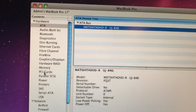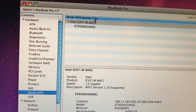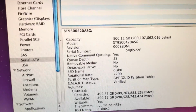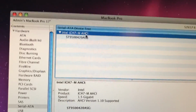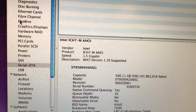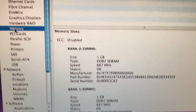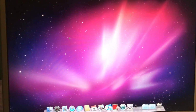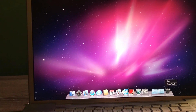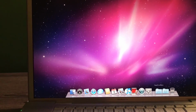Let's see, what else is there that's important. Under serial ATA, if this is correct, this should have a 500 gigabyte drive. 7,200 RPM, 500 gig drive. Yes, that is correct. And this is a 1.5 gigabit speed, or SATA 1 bus, of course. That's what was out at the time. Under memory, we have two 1 gigabyte modules, which is the max this machine supports. And there we go. So now I'm going to go ahead and empty the trash, which it did not do before, but anyway.